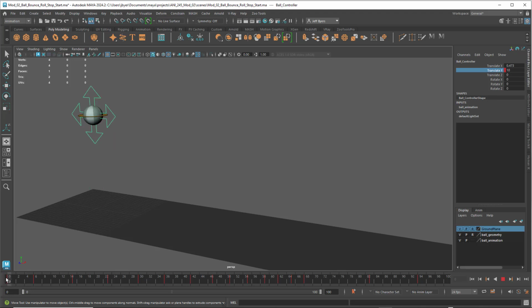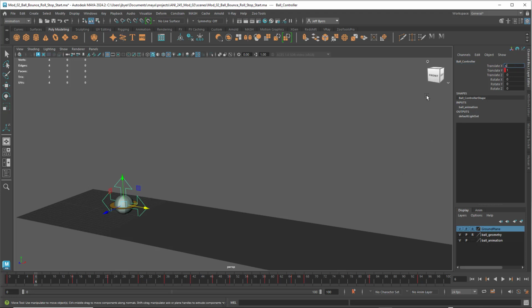So at frame 0, we really don't have any momentum forward until frame 6, and we're going to move that forward to 6. So in the translate now, we're going to move that to 6. Now we're keyframing in the translate, something different than when we were translating in the Y. We do not want to change the Y, we just want to change the translate X as it's bouncing down.